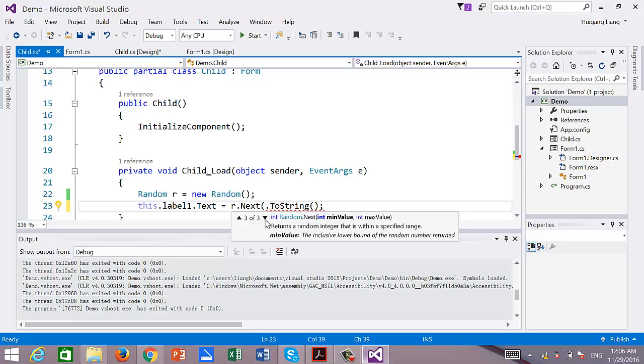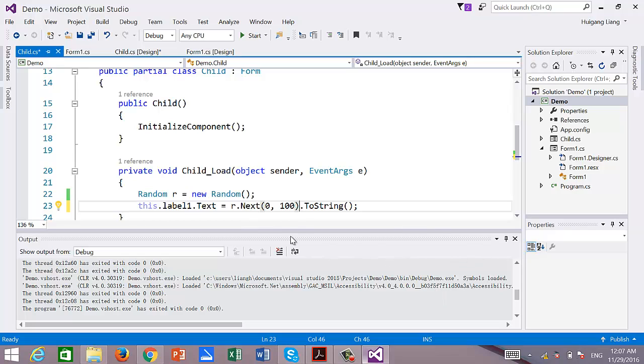That's 2 to the 32nd power, which is too big, or 16th power. Okay, can't remember it, but that's the largest ever for an integer. You want to make sure that the random number is within the range for your problem. Okay, so for example, we want a random number between 0 and 100.